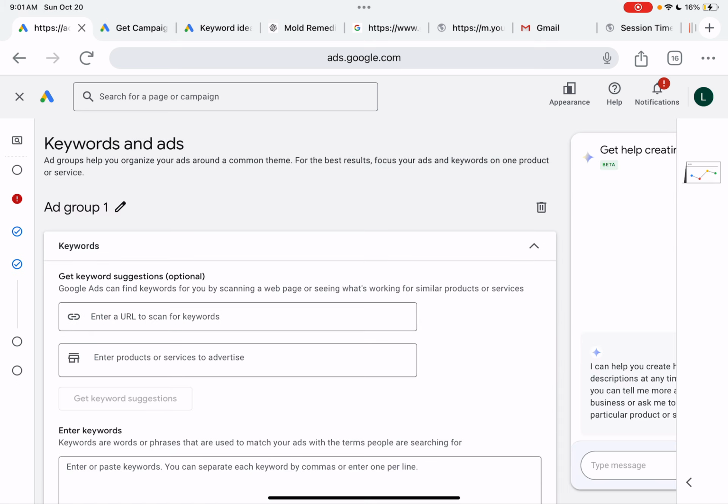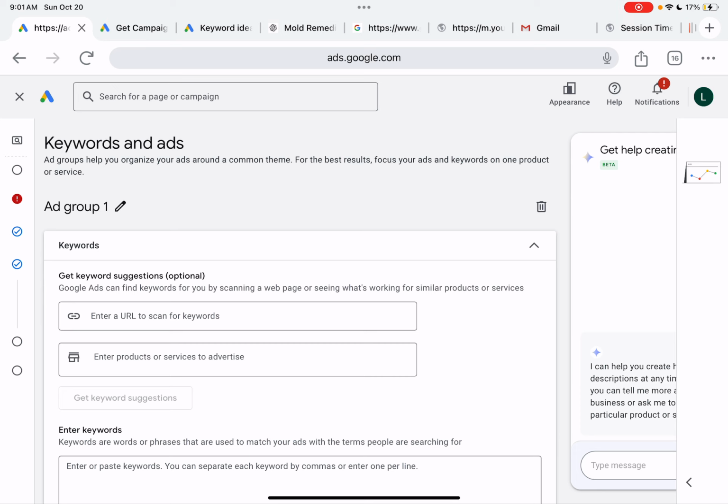All right, you want to skip that part? So for keywords and ads, so way to explain ad groups. Ad groups, there's multiple ad groups per campaign. Very simple. Kind of think of the campaign as an apartment building, the ad groups as apartment rooms, and the ads itself, the copy, as the rooms inside the apartment rooms inside the apartment building. Maybe sounds confusing. I'm going to explain it here.